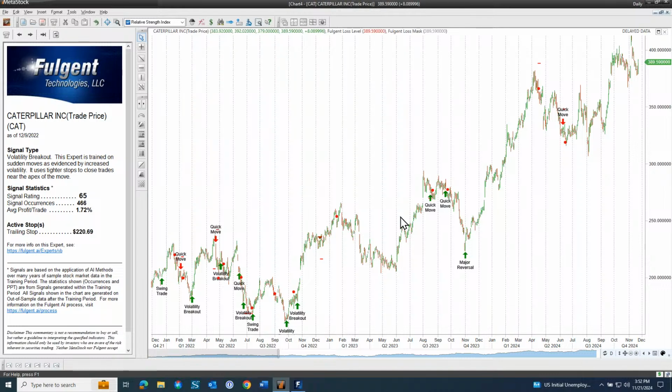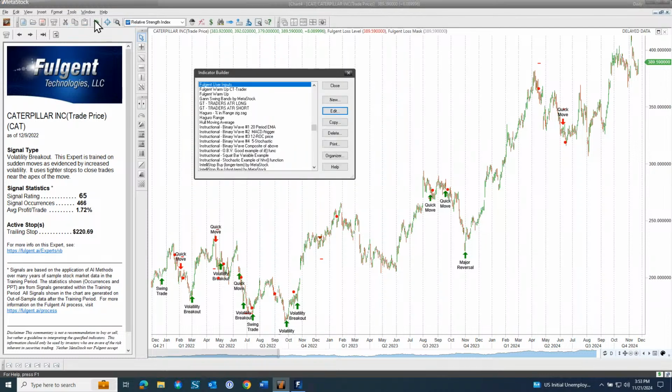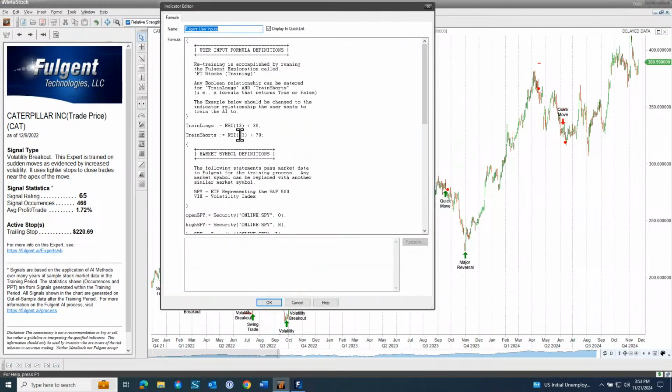Tony wants to know, can the AI test outcomes for combinations of unusual volume, breakout, low float, etc.? And I think the answer to that is anything you can code in Metastock, you can put into the engine. Up here, I think I showed you that file. It's the indicator builder. So the idea is this is a condition. The question may be, can you put a bunch of your own stuff in there that it can train to? And we don't have that implemented where you can actually put a bunch of indicator relationships.